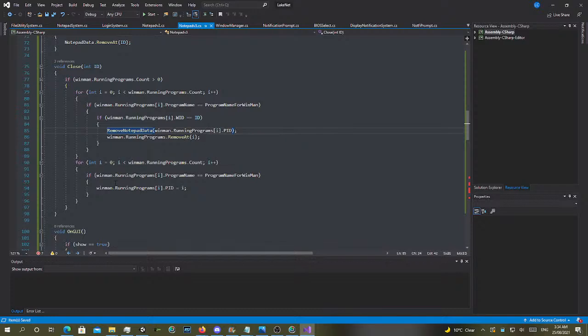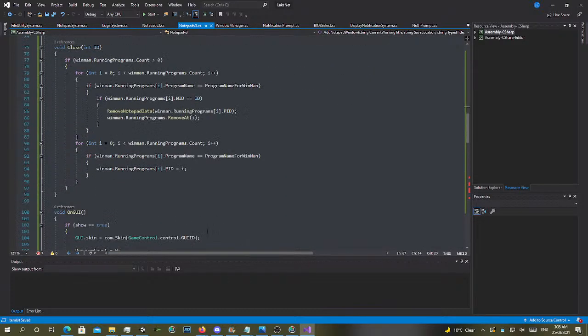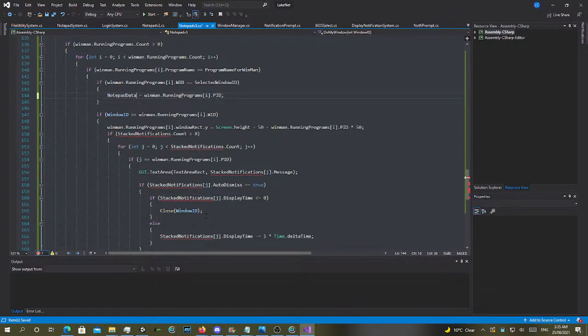Notepad data. Oh, that's selected program. Okay.